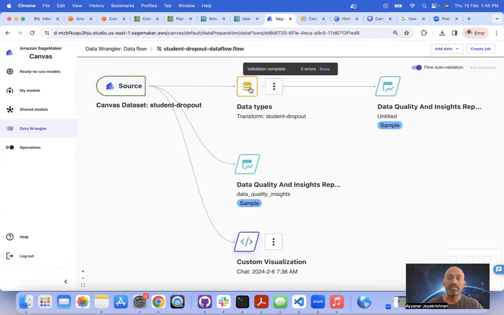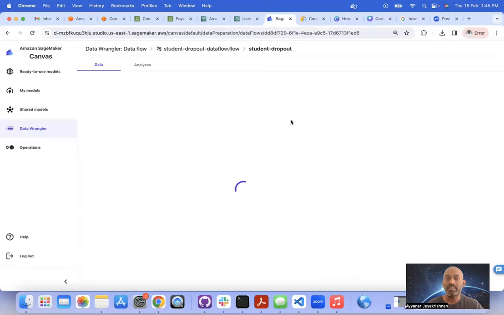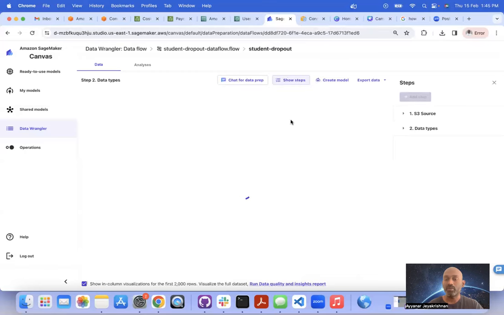Data types, if you click on it, get data, you can click on this data type and you can create data insights, and you can do the transform. If you click on transform, it will give you the steps you can do with your data. Without coding, it has pre-built functions like finding the missing values, dropping some columns.